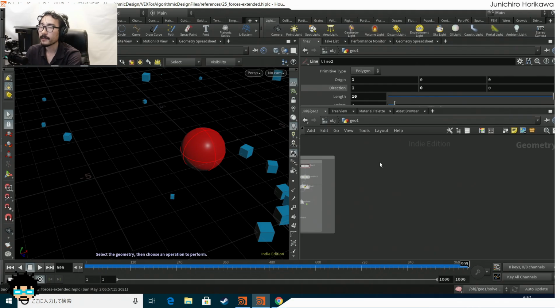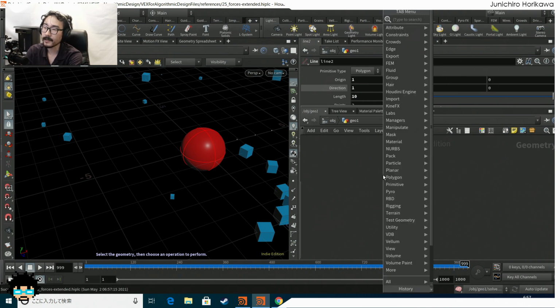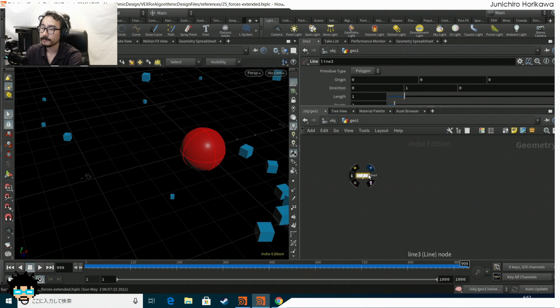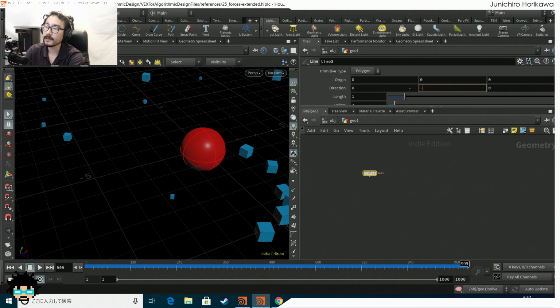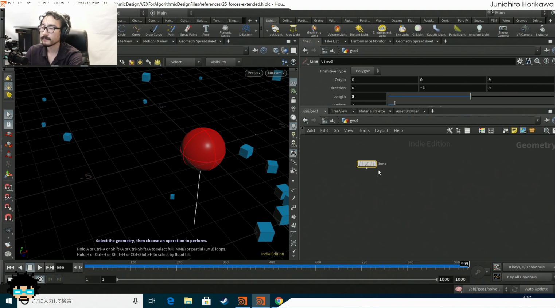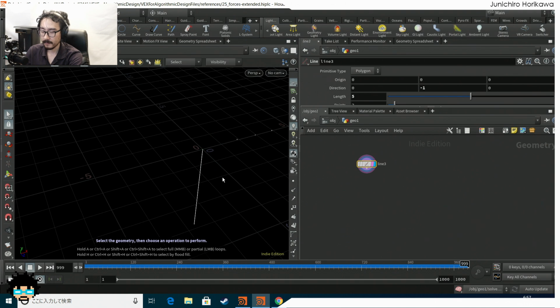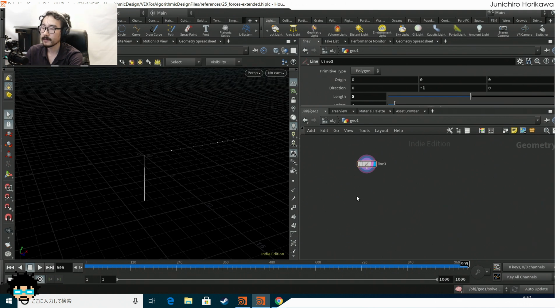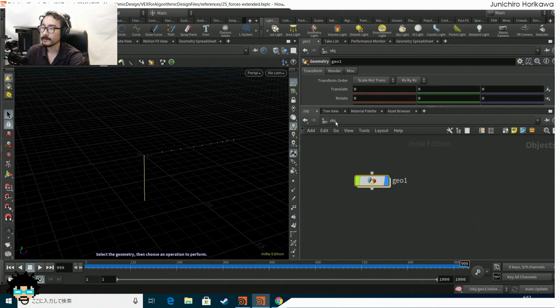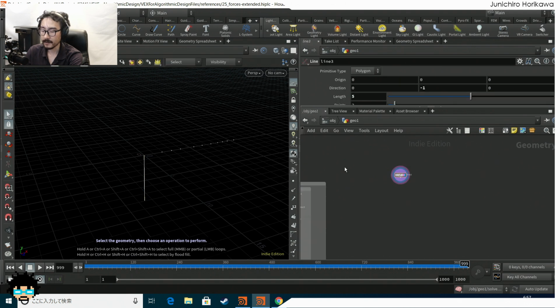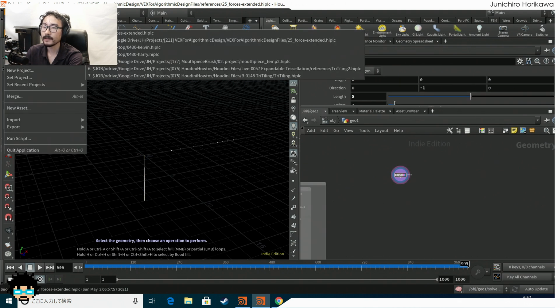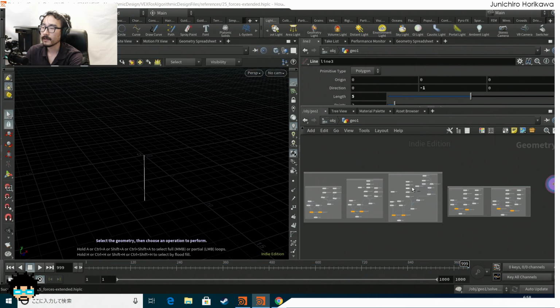First things first, let's try to create an initial setup for the pendulum. First of all, I'm going to create a line. And I'm going to set the direction to -1, so it's going downward. And I'm going to set the length to 5. Okay, and just show this up. Now I'm still seeing those points. I think it's been cached. Let me reopen it. Okay.